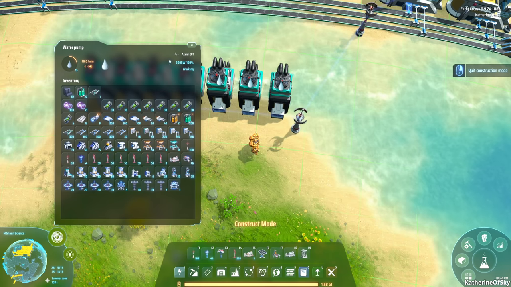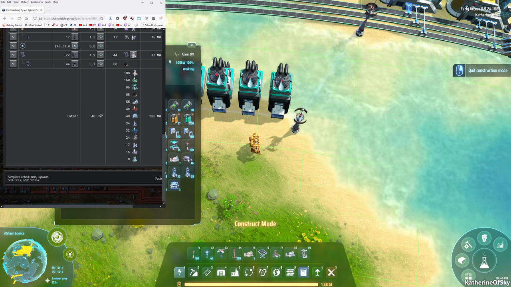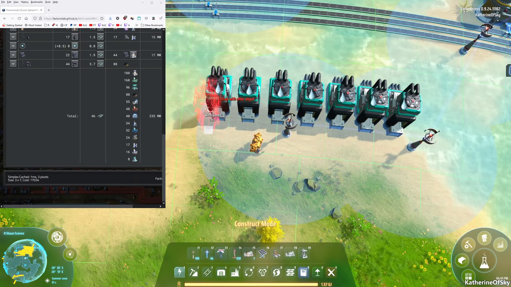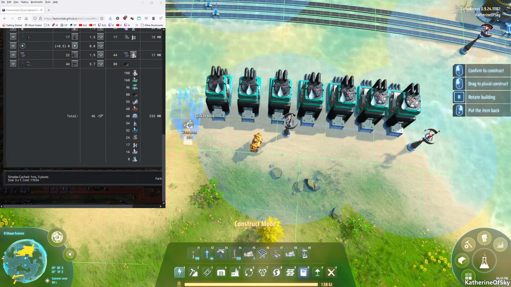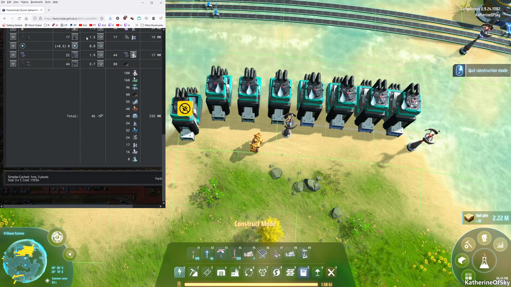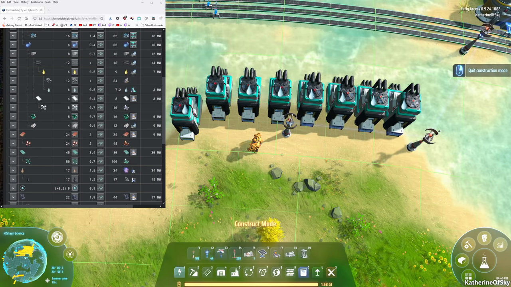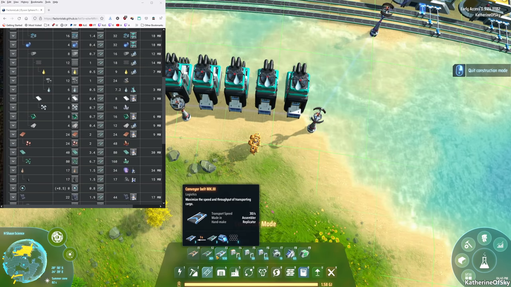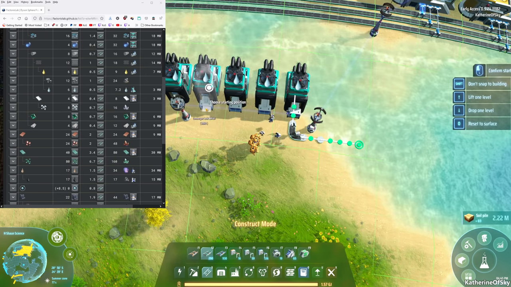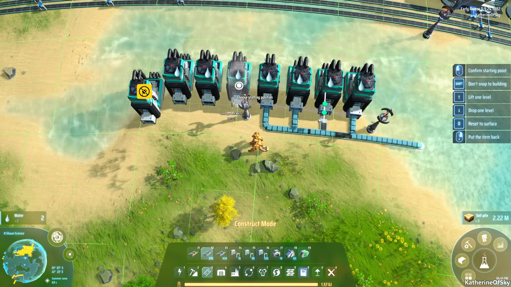But wait a second. Let's see. If we look back here, what does it say for water? Water pump 8. I am now even more confused. Wow. Is it possible to be more confused than this? I don't know. All right, whatever. But it does say that all that water flows on one belt, right? Yeah. Half a belt, in fact. Half a green belt. So we could technically put this on a yellow belt if we wanted to, according to this thingy.